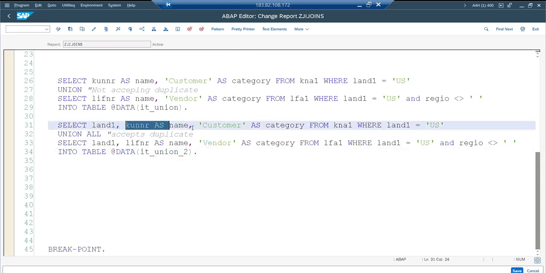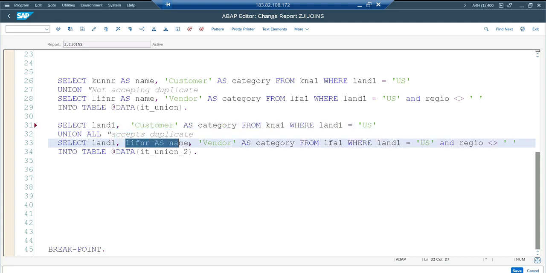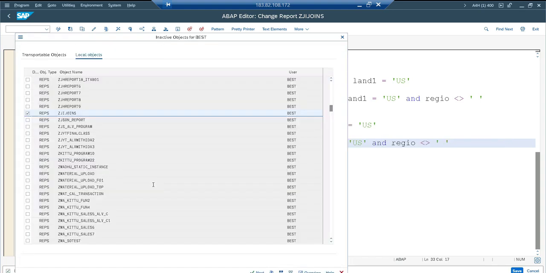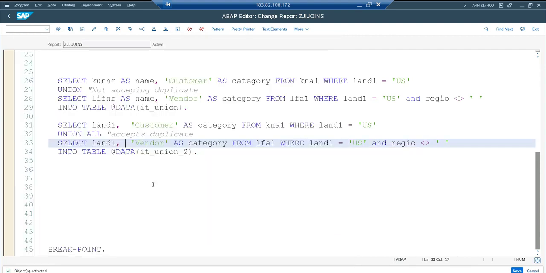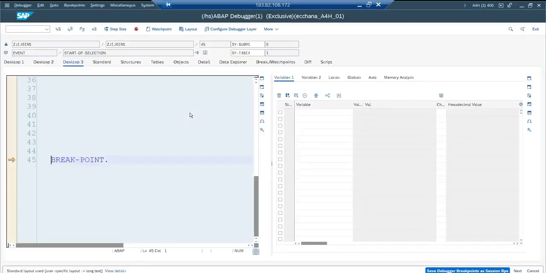If I take out this part and this part, the fields also should be the same. If you use the on-the-fly declaration here, the number of fields should also be the same. So here land 1, 2, and here also 1, 2. If there is a third field in one of the select statements, you will get an error. If one select statement has 3 fields and the other has 2, you will get an error.